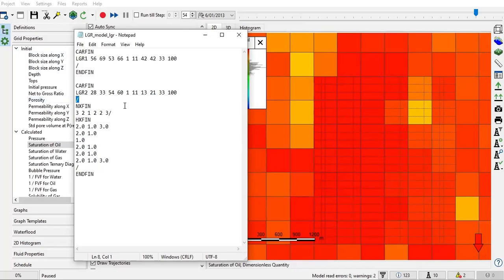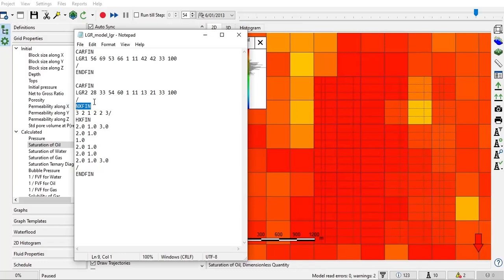But now you have different settings. If you close with NFIN directly, all right, just slash and then NFIN, you will have uniform size cells. But now you have different sizes, and we can make that using this setting NXFIN for X direction.